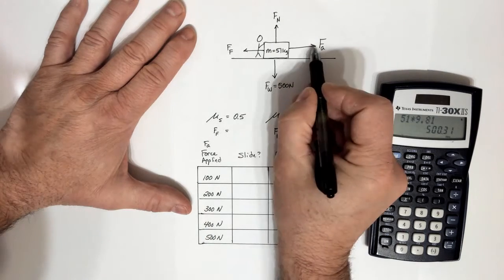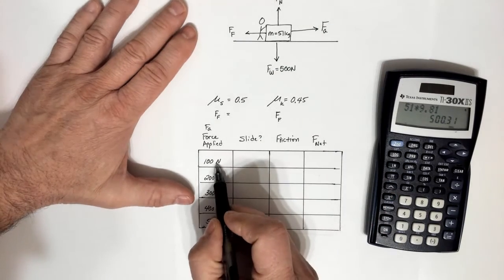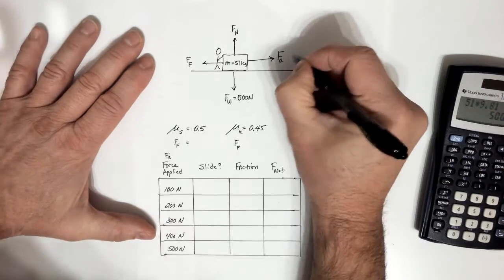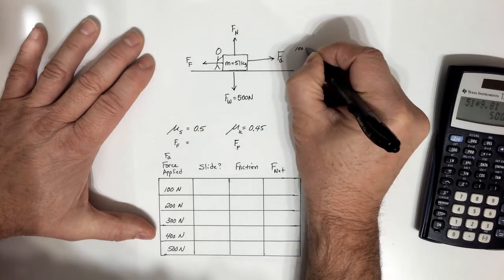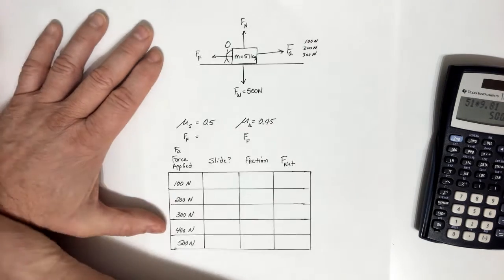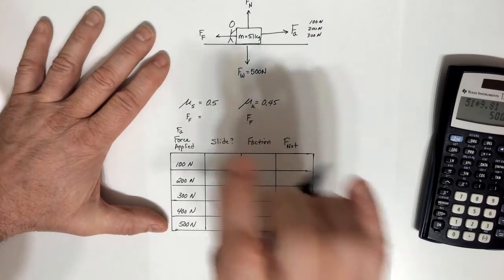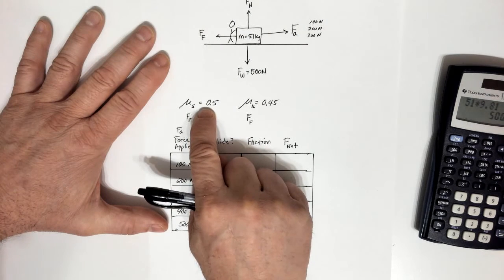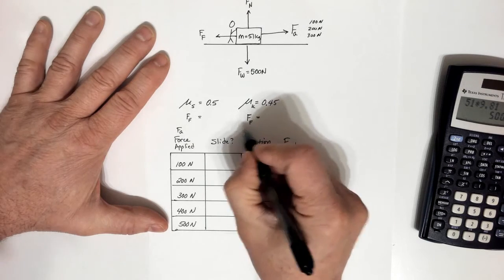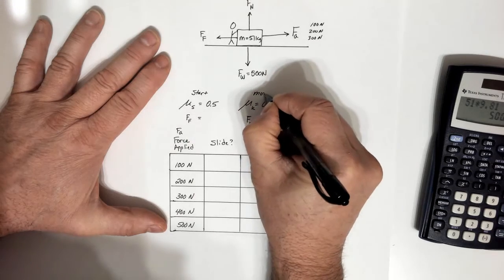We're going to push this box, but we're going to keep changing how much we push. We're going to push at first with 100 newtons, then 200 newtons, then 300, then 400, then 500. So we're going to start at 100 newtons, then go to 200, then to 300, and so on. And we want to find out what happens. But you have to remember, to start the box moving, it's going to take so much friction. To then keep the box moving, it's going to take less friction. So this is the start, and this is to keep it moving, which will be less.